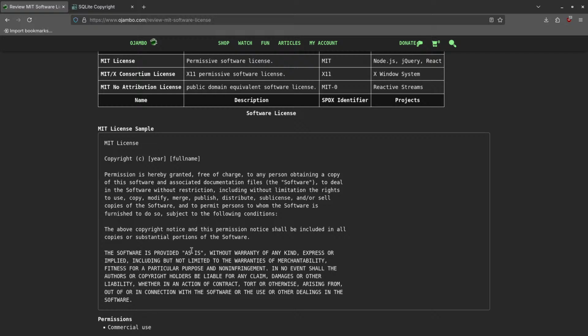I was asked for solutions. Obviously, the easiest one is for them to pay the license fee for the fonts. The other one was to replace them. The problem with replacing them is, at least these days, open source fonts are pretty good, the free fonts. But back in the day, they were not as good. So I found some equivalent fonts, and I was able to replace them.